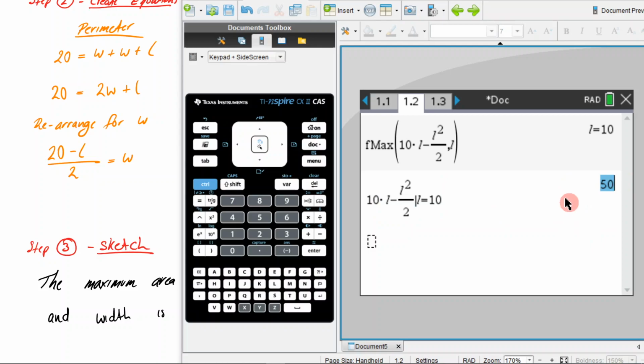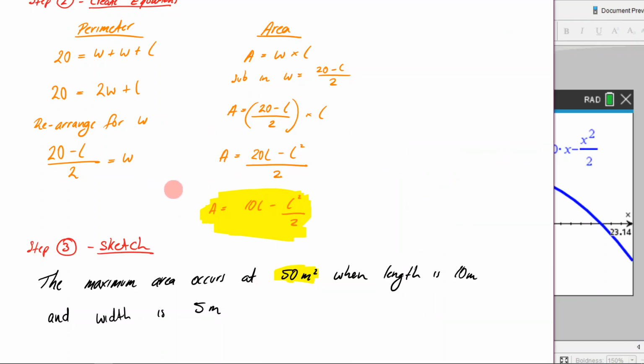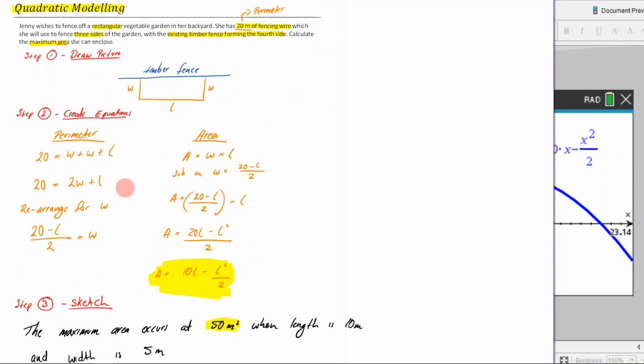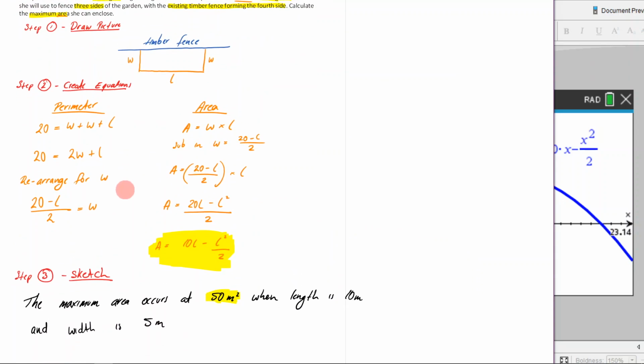So just making sure that you can navigate your way around the CAS and you feel comfortable with it, changing the float size, just working your way around it is very important. So these skills are very, very important, and you just need to make sure that you are feeling on top of it. Make sure you're reaching out to your teachers if you're not feeling on top of your CAS skills. It's really important that you are.